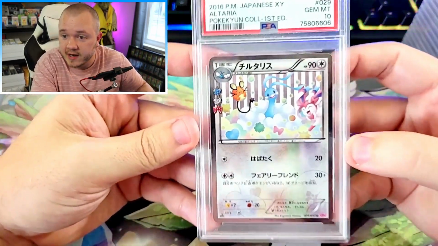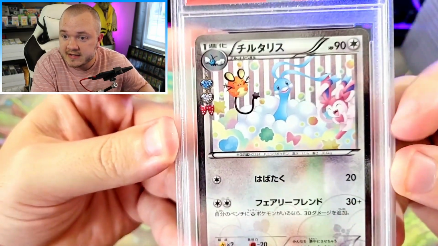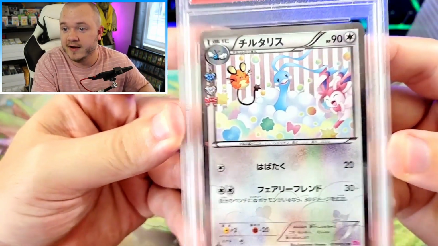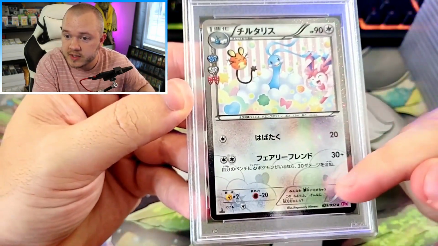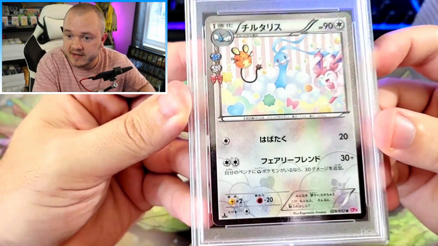So we have the Altaria. This card is adorable. It has the Sylveon on there. It's got the Dedenne and the Altaria all playing, looks like in a ball pit, almost from like a Chuck E. Cheese ball pit. It looks a lot cuter than that, but that's really cool. All of these cards have this really cool holofoil etching pattern across them. Each of them has a different etching pattern.